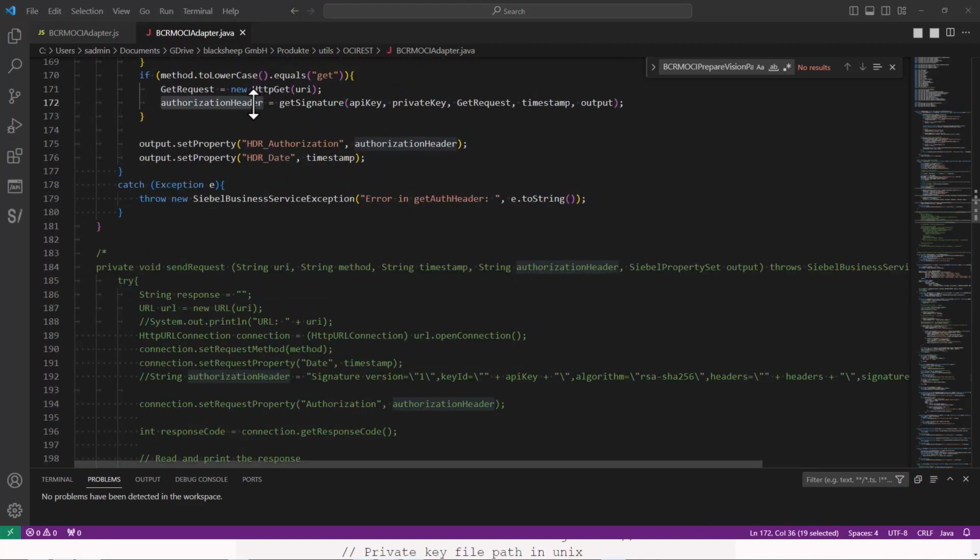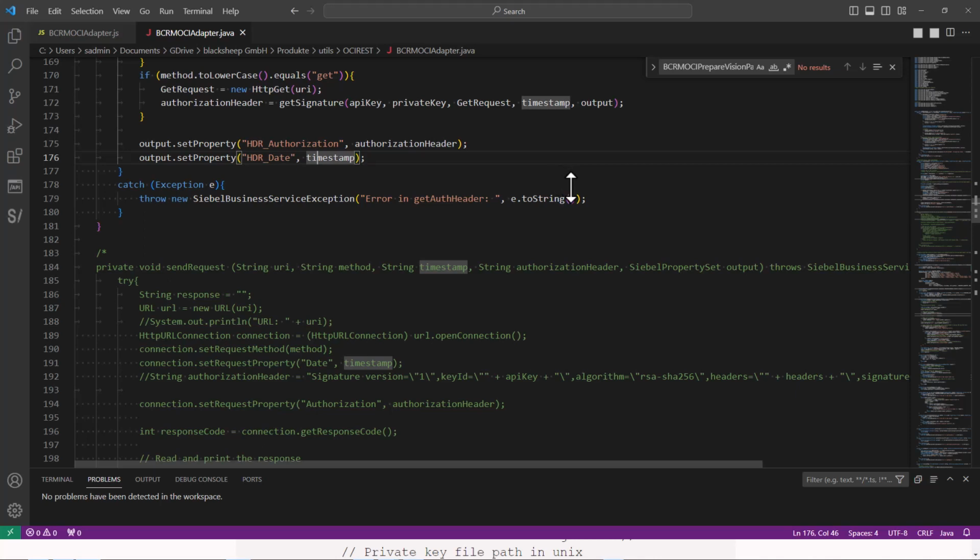The returned value is the ready-to-use authorization header, valid for 5 minutes. And so I make sure it's put into the output property set. So my method returns that header exactly for the request I want, along with other stuff. The output property set is quite big. Again, this is just a little teaser, a cliffhanger of sorts.